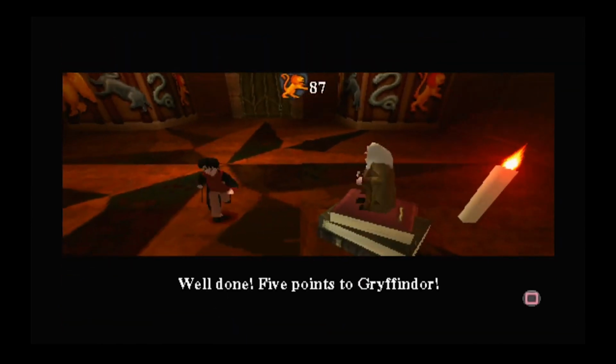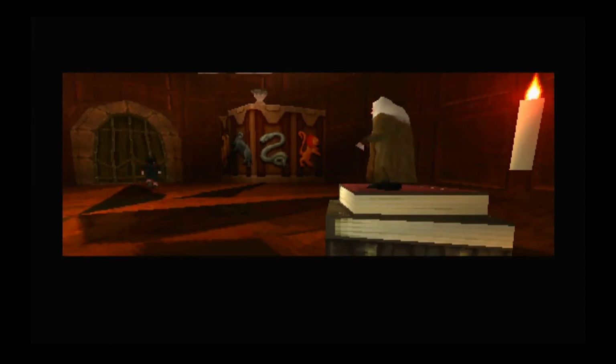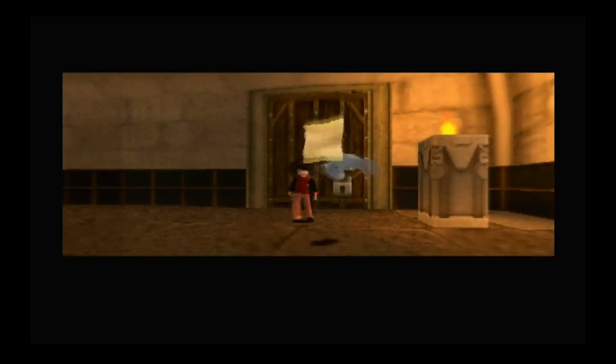Well done! 5 points to Gryffindor. We even get house points. Oh yeah, great. Don't give anyone else a chance to get any. The other houses don't even get an opportunity. Favoritism, I tell ya. And then after class, we're given this letter.